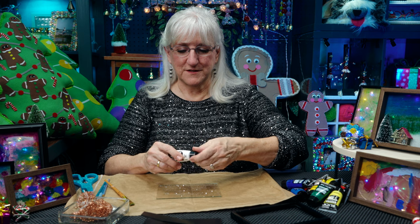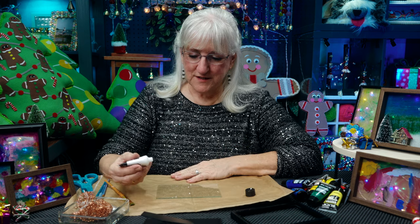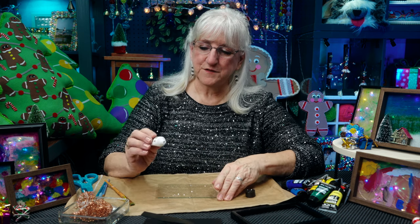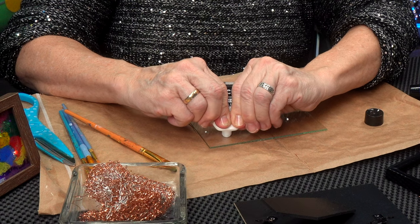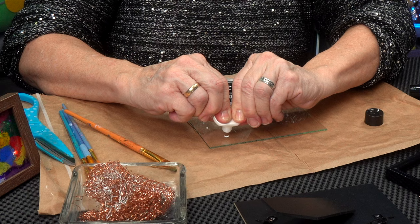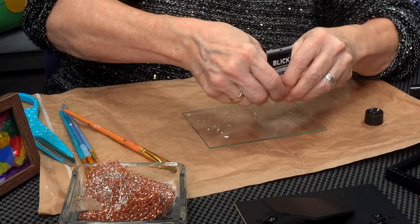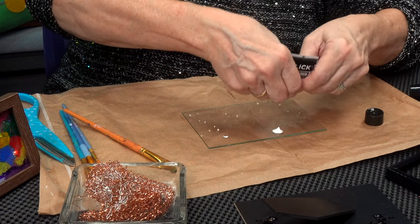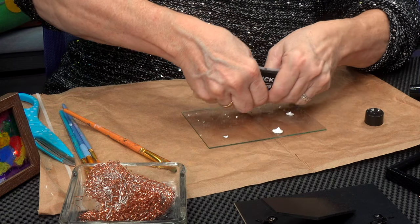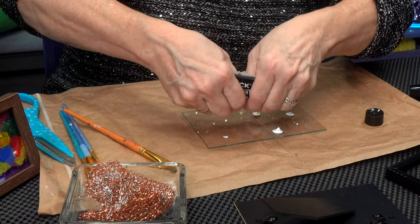What I want to do this time is try to just add, I did learn the first color you put down is going to show the most. So I'm going to just kind of dab my white right onto the paint. I have an idea of a swirl. Oh, that was a big blob. A swirl pattern I want on this one.